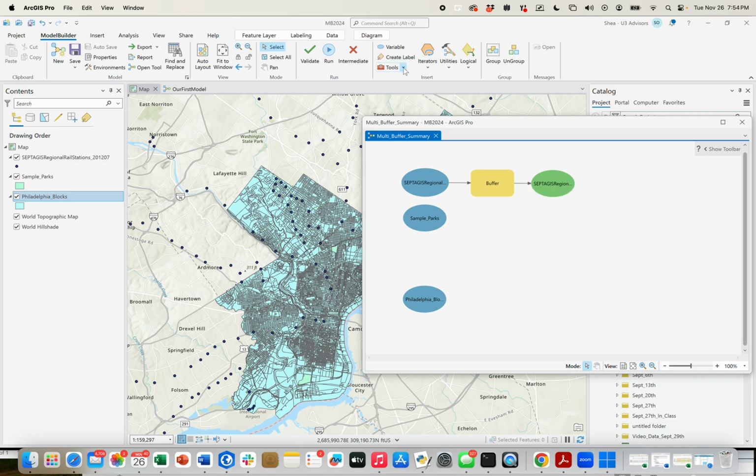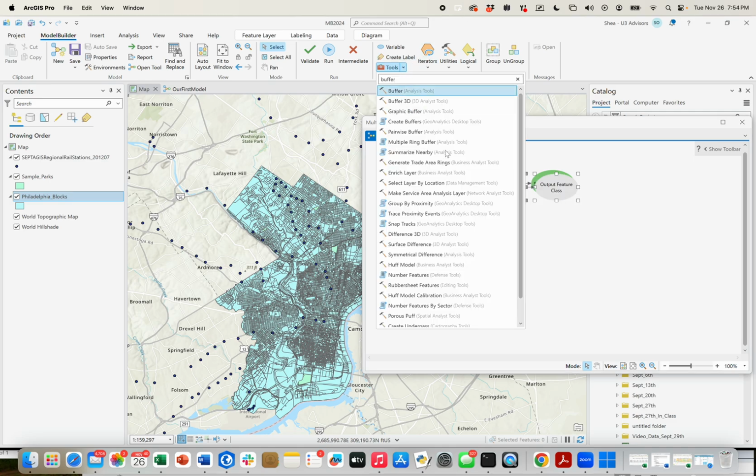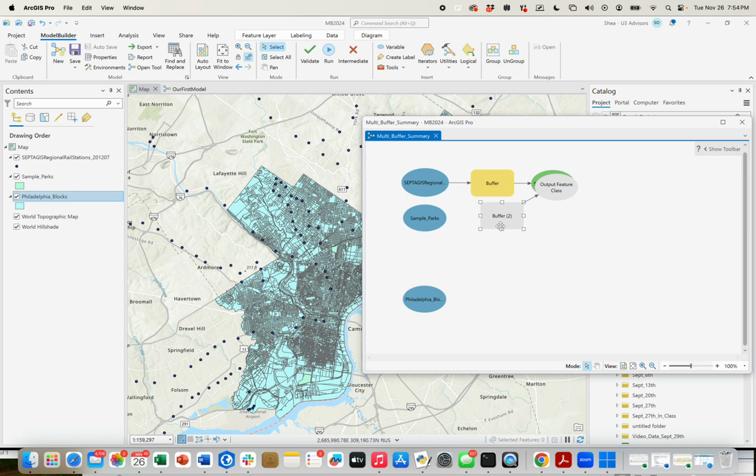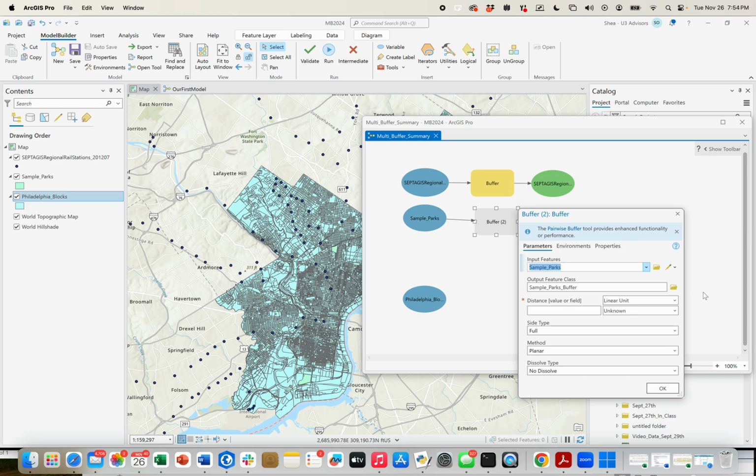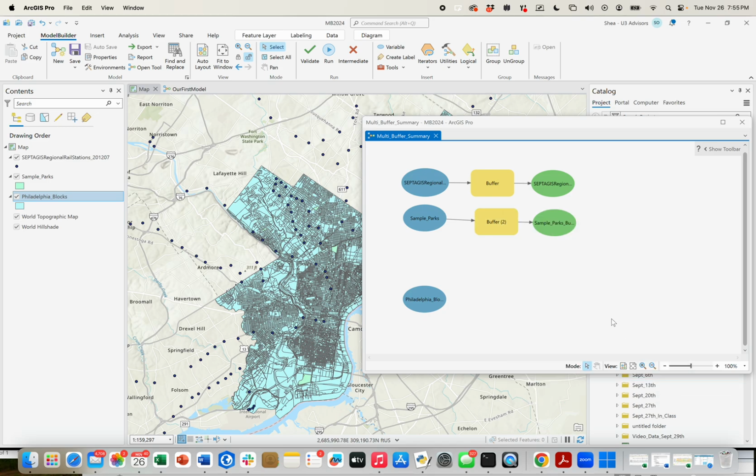So you're just going to do the same concept for the one below it. So we'll take the buffer, and this is my stylistic choice. But notice when I'm building this, I'm keeping things in line with one another. That's just the way that I like to organize it. When you play around with Model Builder, you can choose your own way. Excuse me, to load your data. So, got both of my things buffered.